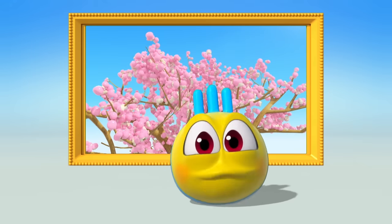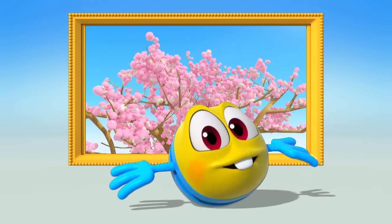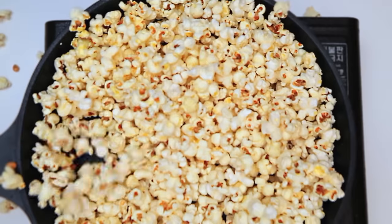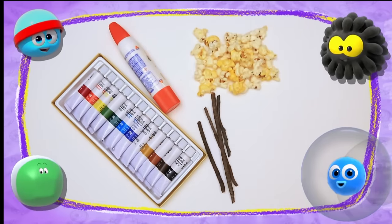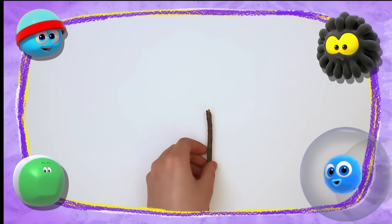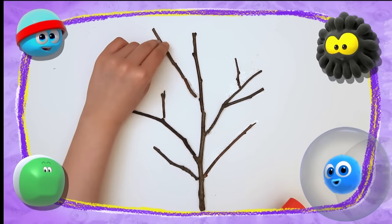The Wonderballs made art, but that's just the start. It's your turn now. Here's how. Popcorn kernels look like this before they're cooked. You can also just get a bag of ready-made popcorn and it will work just as well. Here are all the items you'll need to make your very own popcorn tree. Put some glue on one side of the twigs and then stick them down on a piece of paper to form the shape of a tree.